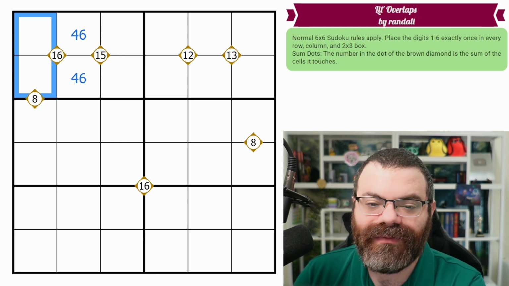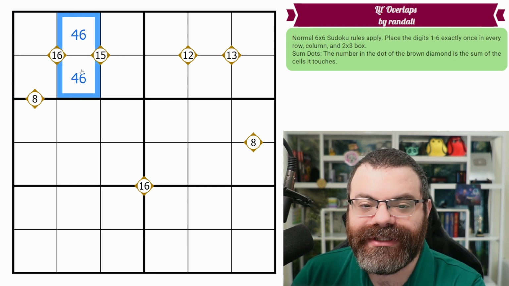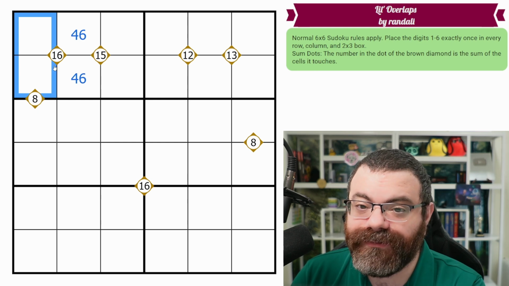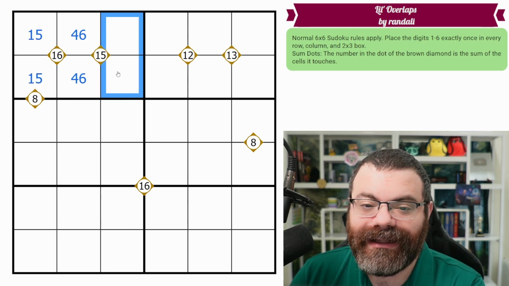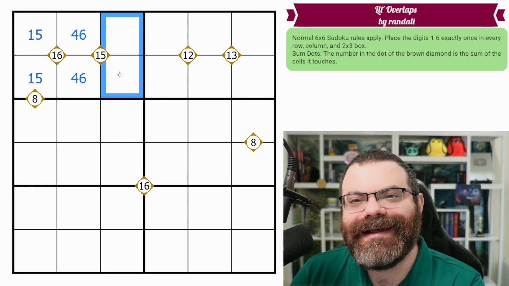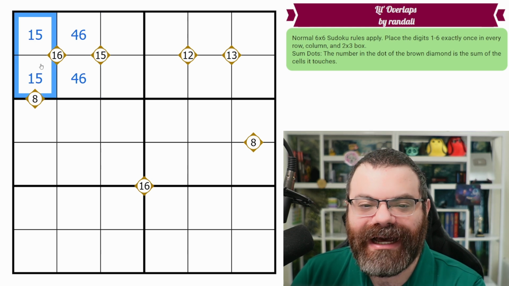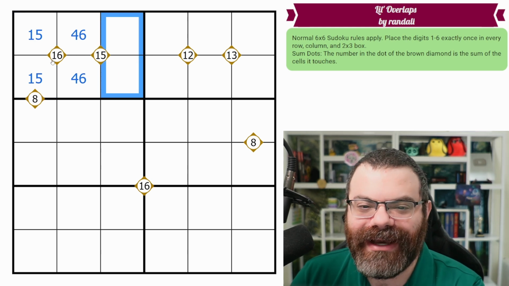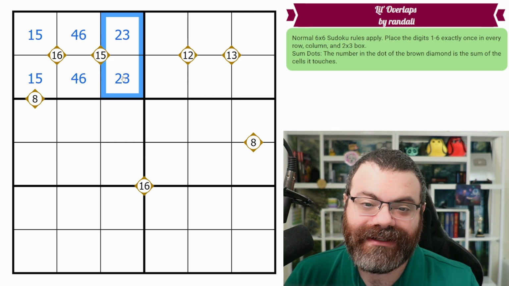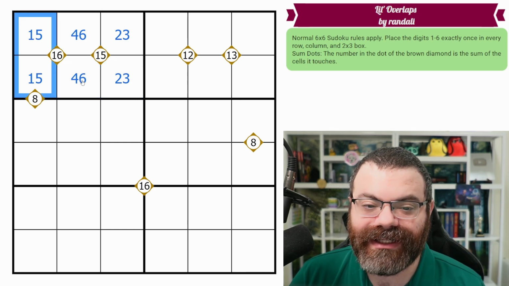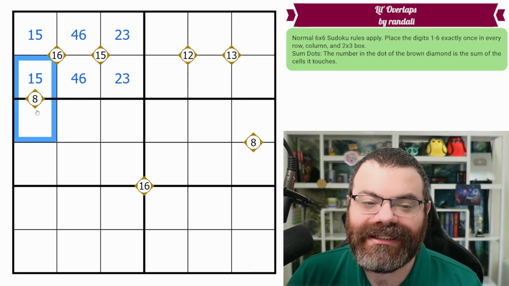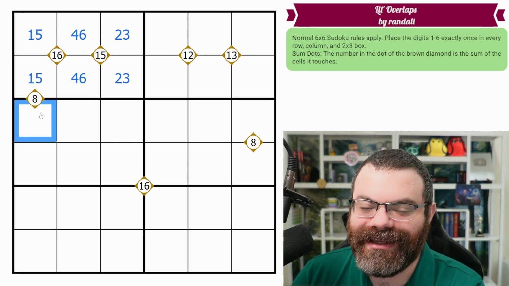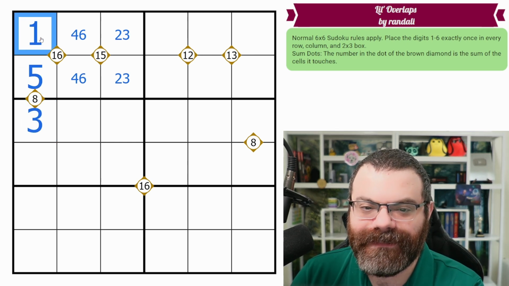And I suspect there's only one way to resolve that. We aren't using a 4. So in order to add to 6 without a 4, we can't do 2 4, so we're going to do 1 5. Is it ironic that the 1 5 ended up being the 2 digits not part of the 15? That's kind of amusing. Anyway, and so then the 2 remaining digits are 2 3, which do add to 5. So 10 plus 5, 10 plus 6, it all works out. All right, now we need to get to 8, and we can't do 1 7 because 7 is not in the puzzle. So we need to do 5 3.